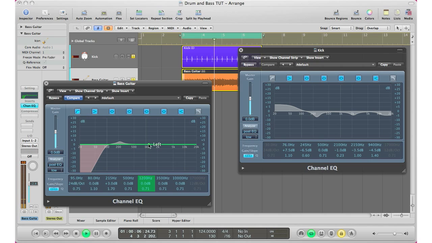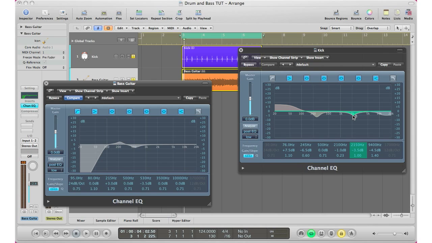I'm just going to go ahead and cut this out right here because there's a little problem area right here. As you can see on my kick track, I cut around 2K.